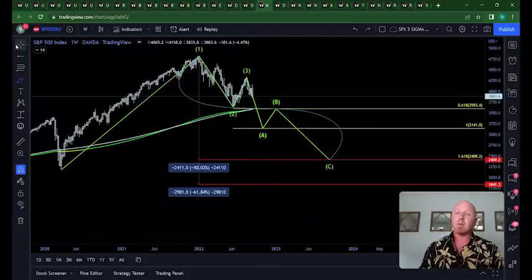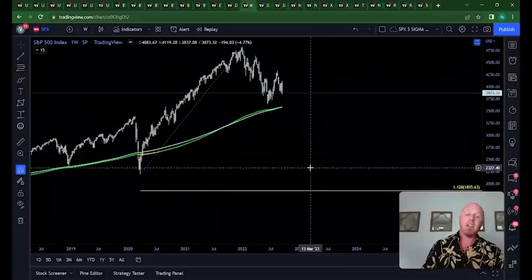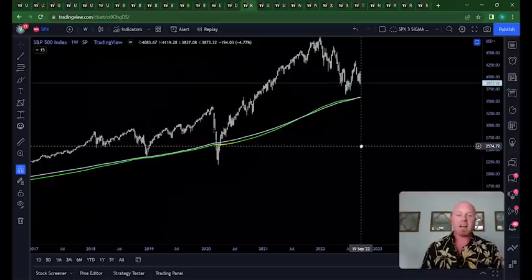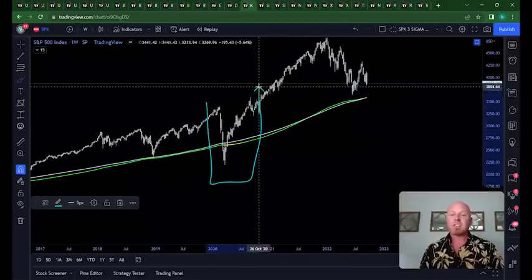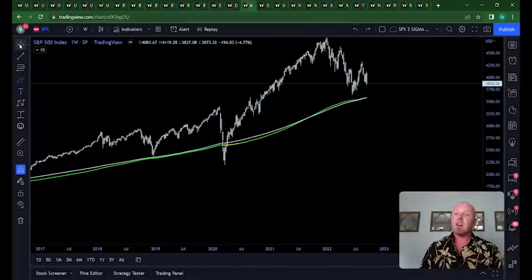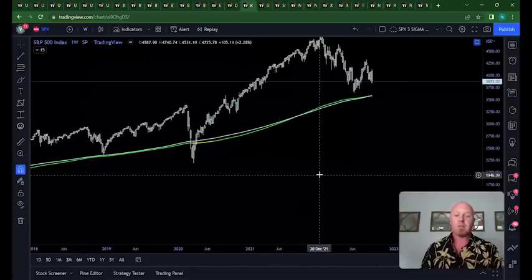The market moves in patterns. One more thing I want to show you. You don't have to have a 50+% decline to land on this exactly. If you ask a lot of people, what was this pandemic crash? What is the first thing they say, guys? They say it's a black swan event. Nobody could have known what target it was going to go to. It would have been impossible to predict.